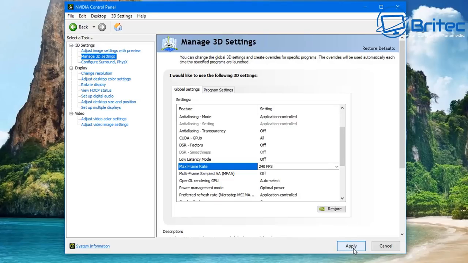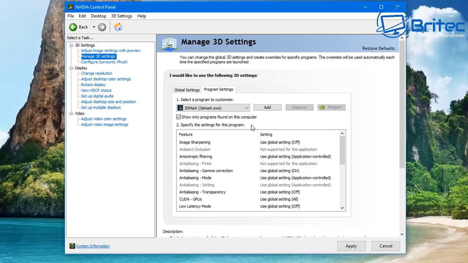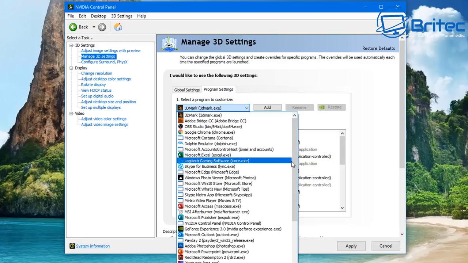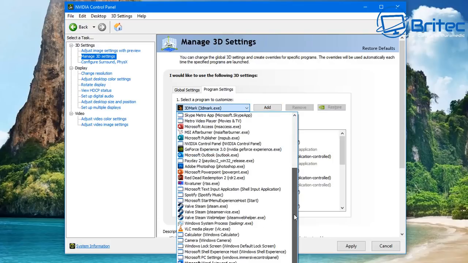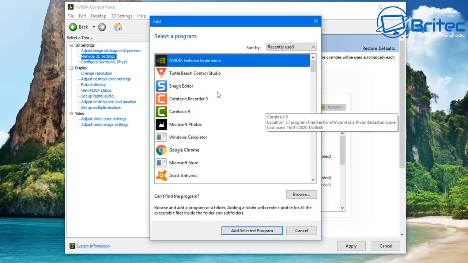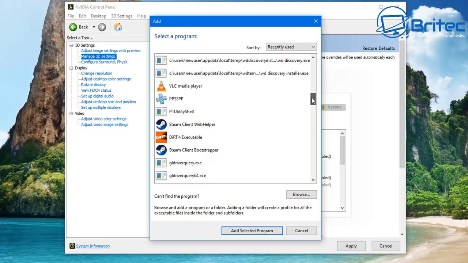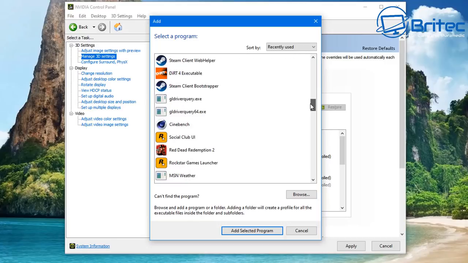What I'd suggest you do is use the program settings, which means per game that you're using, and you can use this for other things on your computer as well, whether it be other types of software that needs that setting changed. So what we're going to do here, you can see the drop down menu gives you a list of all the programs here, and what I can do here is now go to the add feature and add a program in. You can see there's games inside here. If you try to select them, they won't work that way. You need to go add. Once you go add, you will be able to then look for the game that you want to add the frames per second or the frame rate to.